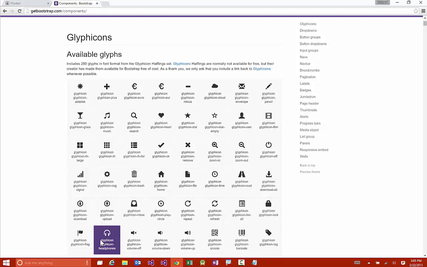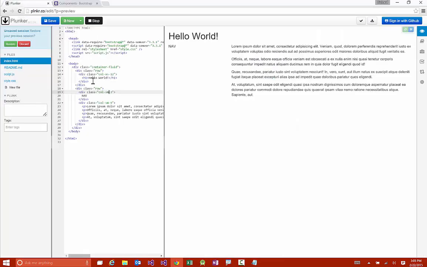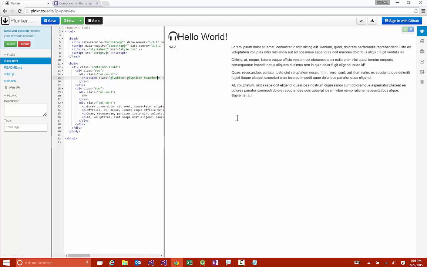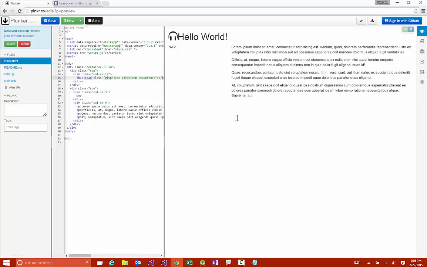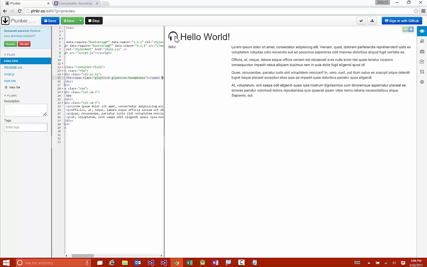These are just using fonts, so there are lots and lots of different icons I can use in my app, and I can simply change the color using styling. If I come back over here, maybe in our header, I'll put a quick span, and in this span I'm going to give it that class. As soon as I do that, you'll see I now have headphones up by Hello World. I'm going to put an additional space here so it's spaced out a little bit more. And you can see really quickly I'm able to do that.